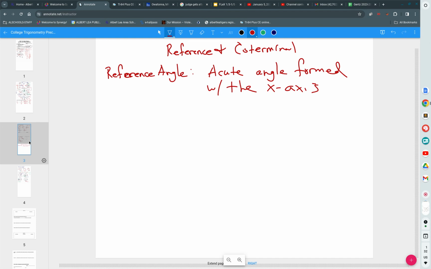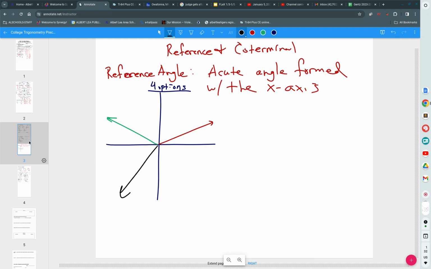So yesterday we practiced a lot of converting radians to degrees and things of that nature, back and forth, which was good. You guys learned to sketch angles. Well, now if you sketch an angle, angles have different properties about them, and one is called a reference angle. So there's 4 options. I think you have this little diagram on your worksheet, don't you? There's 4 options. You could get an angle in the first quadrant, in the second quadrant, in the third, or in the fourth quadrant.